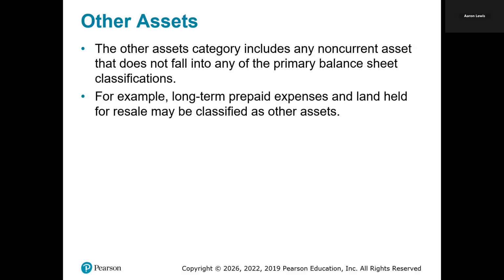But anything that doesn't meet the clean qualifications of something else, just throw it into other assets. Long-term prepaid expenses: for whatever reason, if you paid your rent 25 years in advance, you can't report all of that as a prepaid expense under current assets because not all of it's going to get utilized in the next year. You would have a long-term portion of that prepaid expense. Well, that's an uncommon situation, and it's not really an investment, and it's definitely not PP&E. You don't have a good place to put it. You'd report it under other assets.